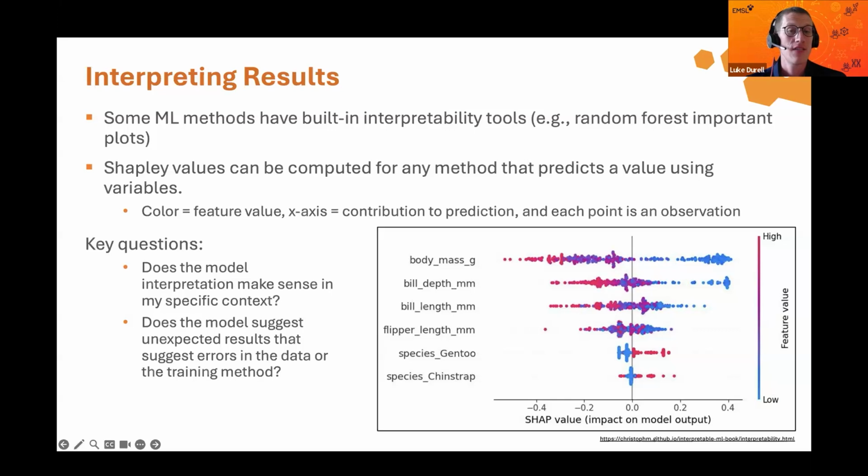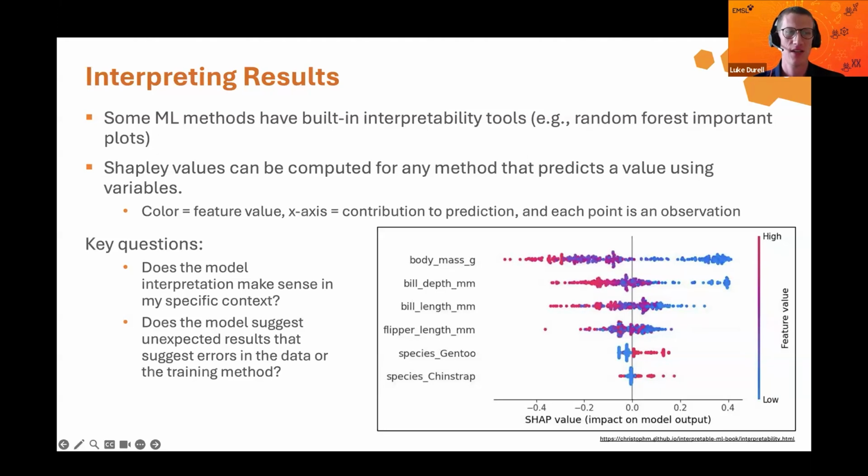And oftentimes these interpretability metrics are looked at kind of marginally. So that means just looking at one of the features at a time and then plotting them together, as opposed to looking at the combined effect. Shapley values are trying to get away from that kind of marginal look, but there's still some challenges there with correlated features. So one of the best things to do is have features that are perfectly independent, which is rarely possible, but that's kind of the goal oftentimes of experimental design.